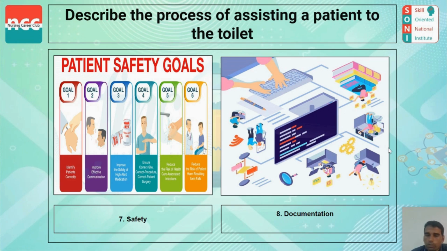Now we will talk about documentation. We have earlier talked about documentation. Documentation is when a patient goes to the doctor and the doctor prepares the documents for the patient, such as vital signs and body symptoms. The doctor also mentions on the document which types of medicines the patient has to take, and an HHA is also helpful in the documentation.